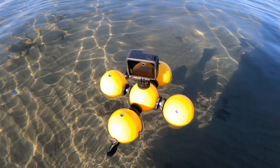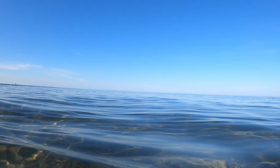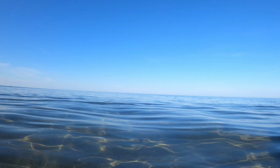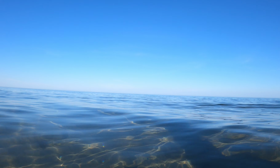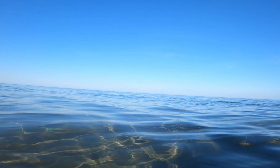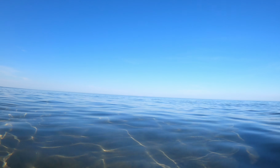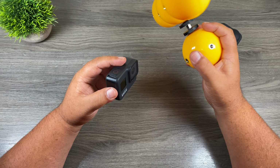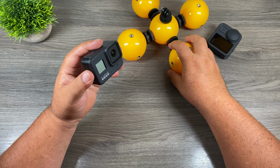So first of all, let's take a look at some footage here from the GoPro Hero 8 Black. You can see I have it mounted in the Telesin floating mount, and the footage is actually quite stable. Of course, you do get a little bit of rocky motion now and then, but realistically, if you're doing some kind of water activity, you could definitely get some nice footage without having to babysit your GoPro. Something like this is great for solo creators if you want to film yourself kayaking, canoeing, doing any kind of activity in the water where you don't have a second cameraman to help you get the shots that you want. So definitely a product like this is much more usable now with the Hero 8 Black and Hypersmooth 2.0 stabilization.